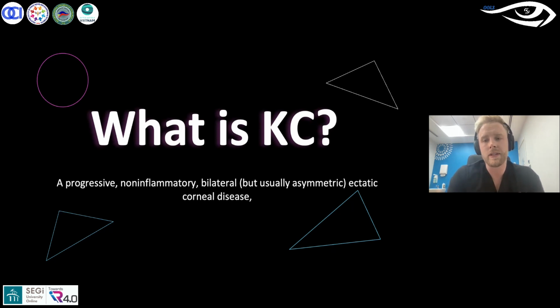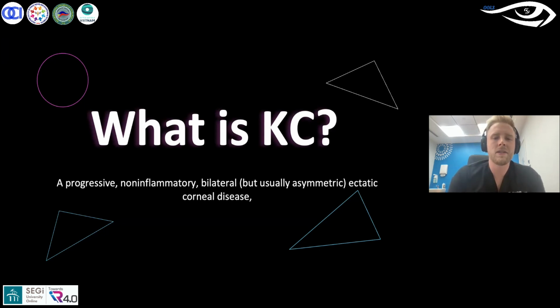Any patient you see with keratoconus at some point didn't have keratoconus, okay? So quite often we're monitoring keratoconus, and even if you see a new keratoconic patient, you're scanning them to see, is there progression? But what you've got to remember is at some point they didn't have keratoconus, so it's progressed from somewhere. So first of all, it's a progressive non-inflammatory condition. Now, there are some inflammatory markers in the tears, but the actual cornea itself isn't inflamed.